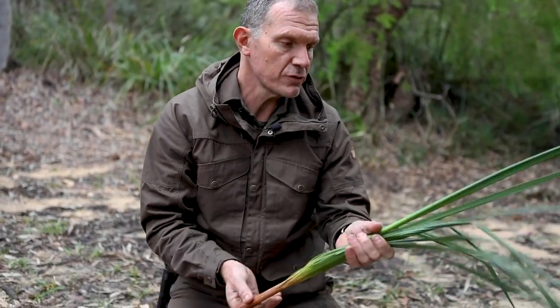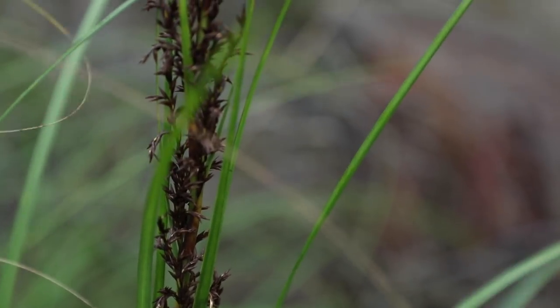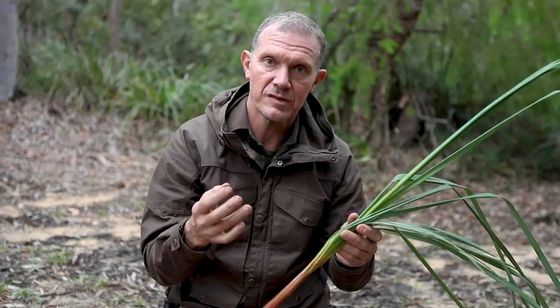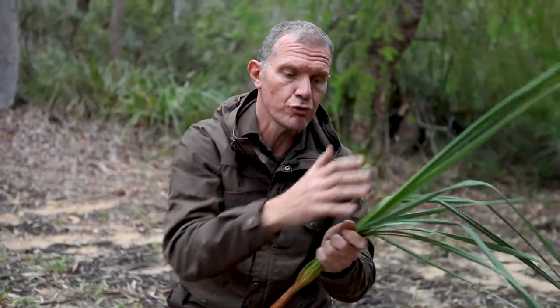But the part we're interested in, now they also have a seed head. Now the seed heads with the Gahnia, they're not in flower at the moment. They produce very hard seeds, and they're red when they're almost done. They turn black, but you'll see them as red droops. And once again, they're very, very hard. So even after roasting, you'd grind those up into flour and you can make a damper out of those.